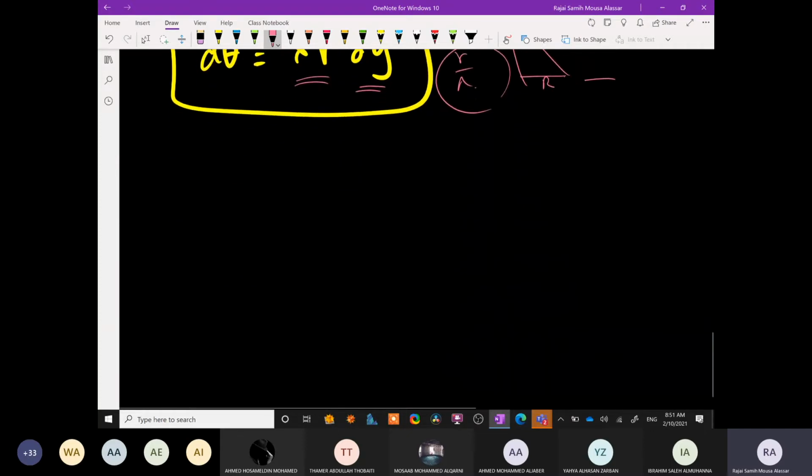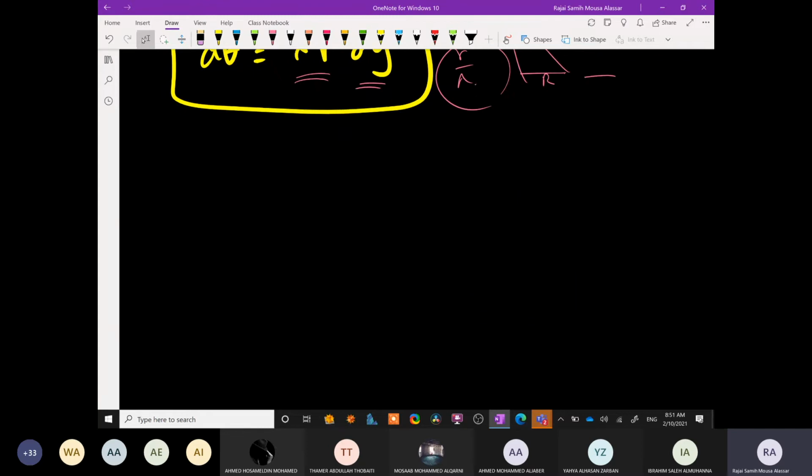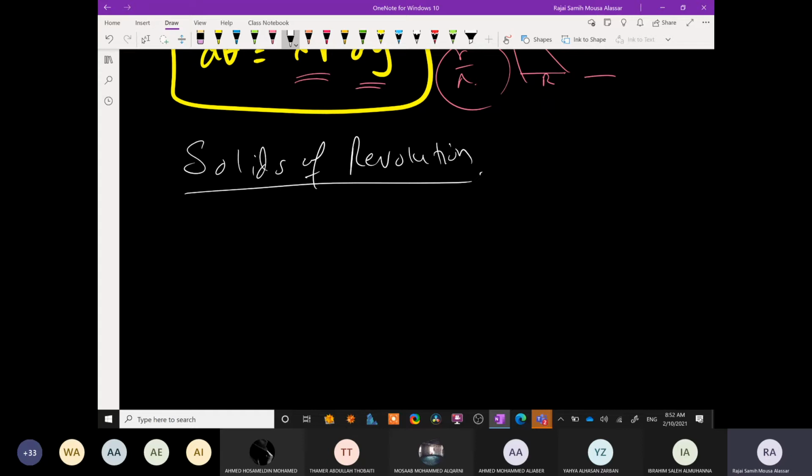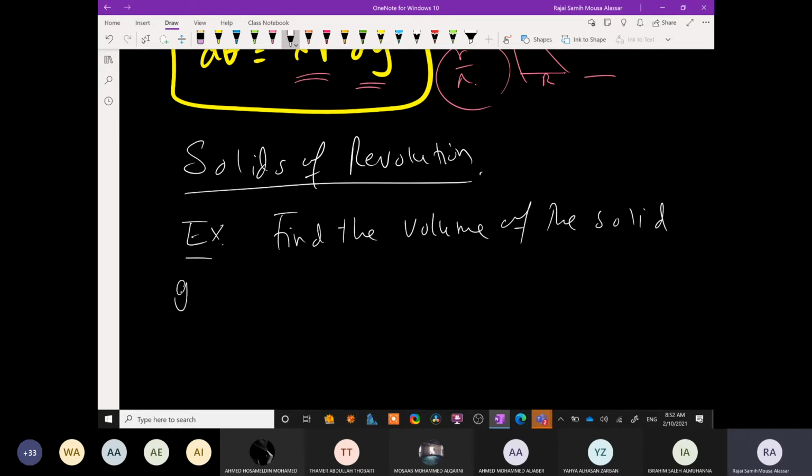Okay, so these are shapes whose formulas you used to remember from high school geometry, but now we can have a proof of that. Now what we're going to do is the solids of revolution. Let's see what we mean by solid of revolution. This is the first example. Please concentrate with me. This is a very important topic, and it is very simple if you just follow what I'm going to tell you.